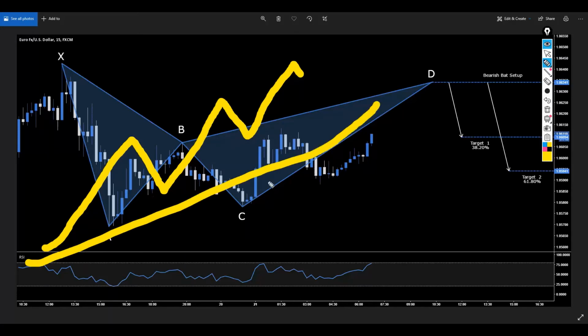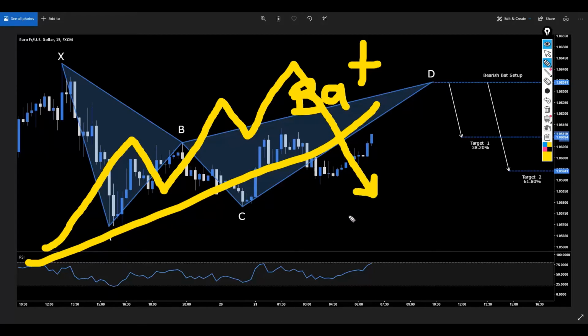Okay, so with the uptrend, if we find this pattern, as I said, this is a bearish pattern. If we can find this pattern at the end of the uptrend, and we're forming a bearish bat pattern here, we're looking to sell the market, and it's meant to produce better results this way. So remember, one critical point in using these patterns is that you have to find where the trend is going to end, or at least where it's going to change phases.